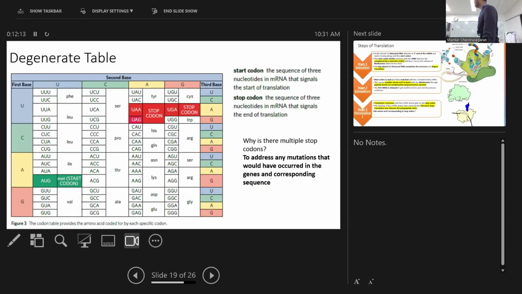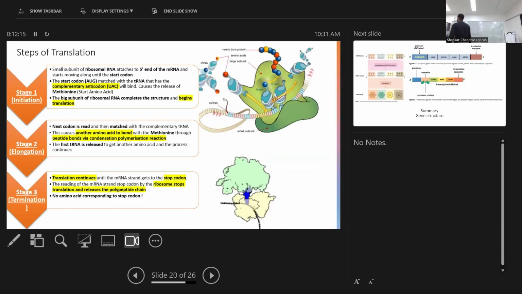So did I leave anything out here? Okay. So first the tRNA molecule comes in and checks for the complementary anticodon, and once it finds the complementary anticodon, it releases the first amino acid, methionine. Methionine is the amino acid that you get for the start codon. So that's going to be the first amino acid of most proteins. It will always be methionine because it is the start codon. So it will always be the first amino acid that makes up a chain.